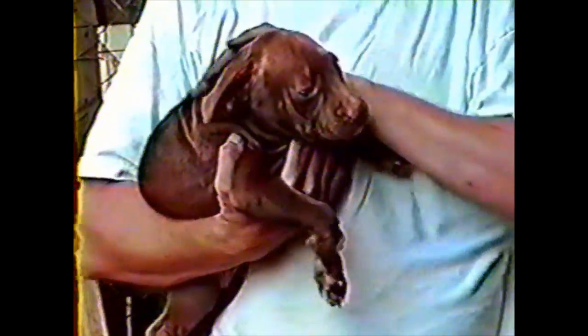Those are both the number one and number two Register of Merit dogs alive today according to the Sporting Dog Journal's list. This bitch has Jeep — the number one Register of Merit — and Grand Champion Yellow, the number two Register of Merit. It also has Tab Register of Merit and Weirdo Register of Merit up close in her pedigree. We'll be breeding her back to Bailey one day.